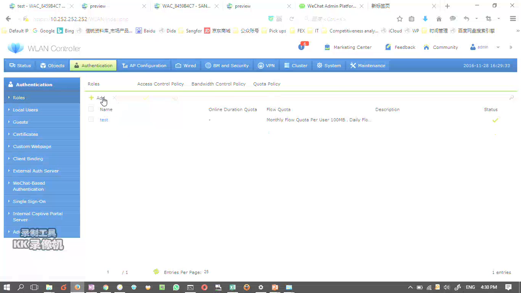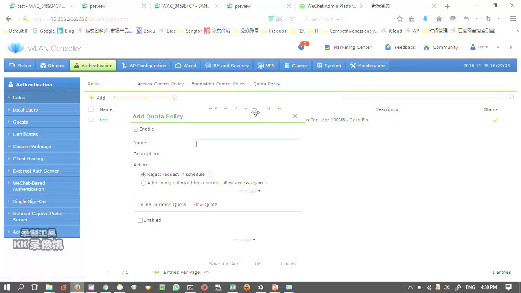Also, next here is what I said, we can set the quota control policy. With the quota control policy, there are two actions when the clients meet the limitation. For example, you set 1 gigabyte for one client. If the client's quota reaches the limitation, we can reject the request in the schedule, or we can set a policy that after being locked for a period, it allows access again.